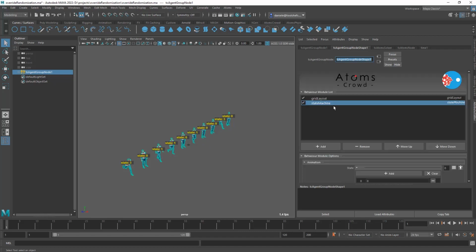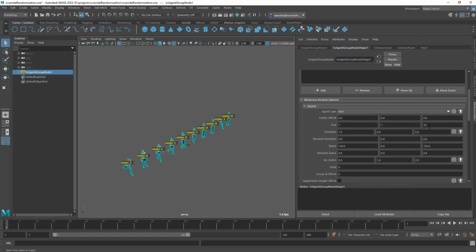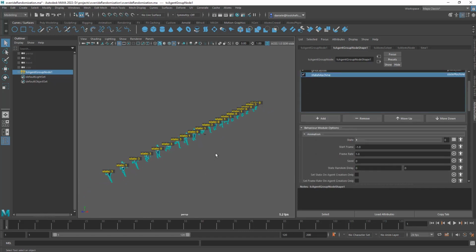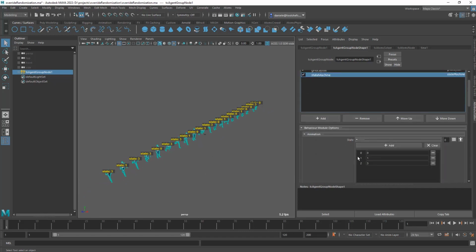It is useful because, for instance, let's say we go in here in the grid layout and we add 10 agents, so we have now 20 agents. Before, whenever you were doing this, you had to reopen the override dialog and then set new overrides. Now what happens is Atoms is setting them automatically, so you don't have to reopen the override dialog every time.